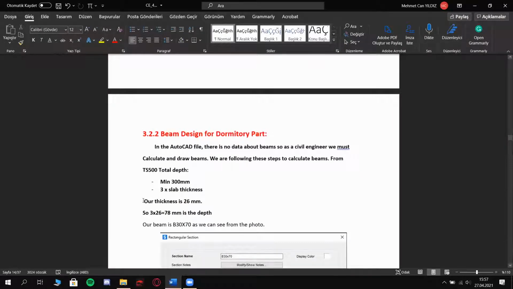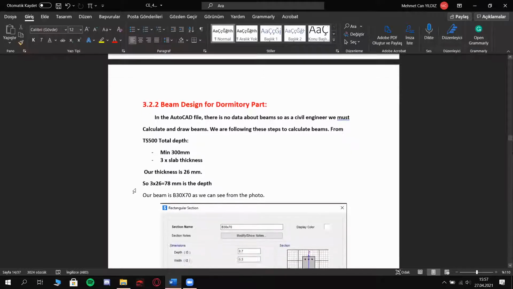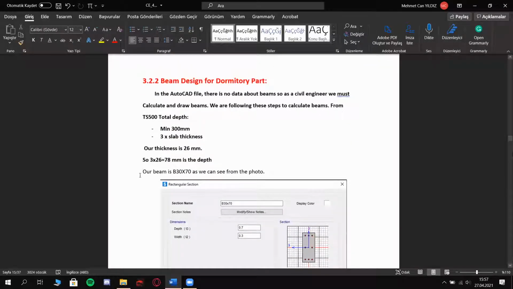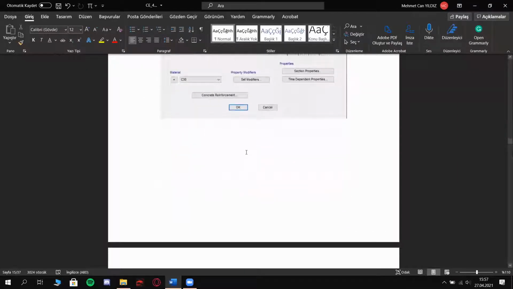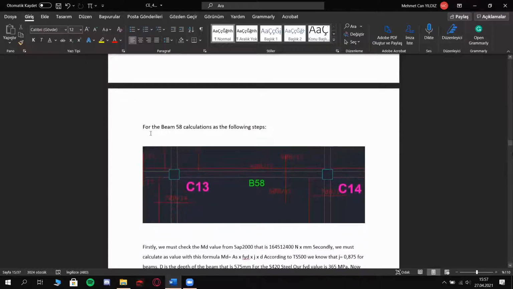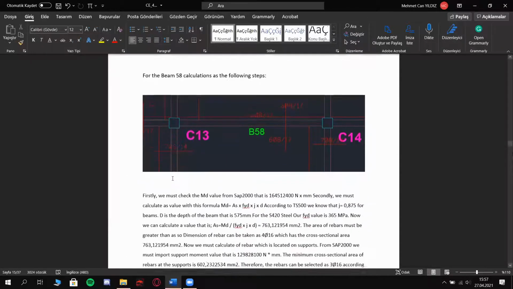Beam design for dormitory parts. Our thickness is 26 centimeters. Our beam is B30 cross 70 as we can see from the photo. For the beam B58, calculations are as in the following steps.